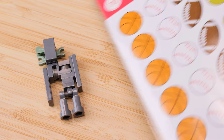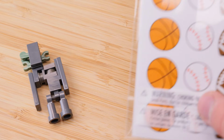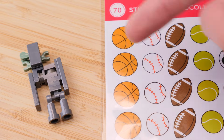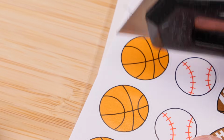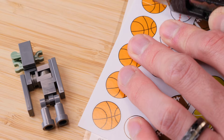To save myself about $30, I found these basketball and other related sports ball stickers at Walmart for 97 cents. And I'm gonna use just portions of the orange from the basketball to hopefully cut out some rectangular eyes. There's definitely no right or wrong way to do this. Hopefully this turns out like I hope it will.